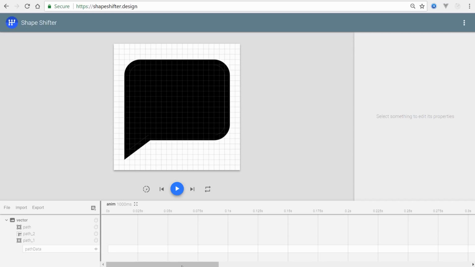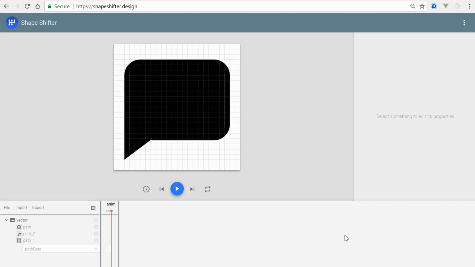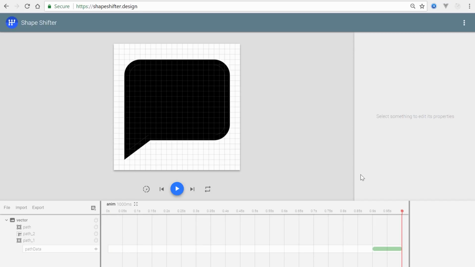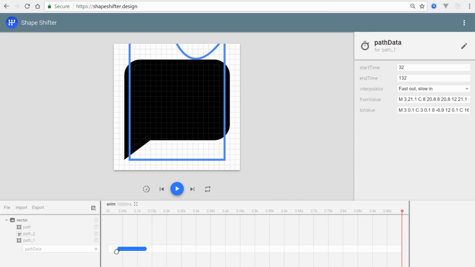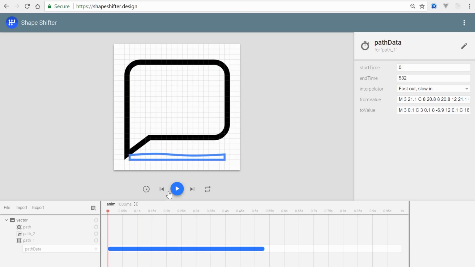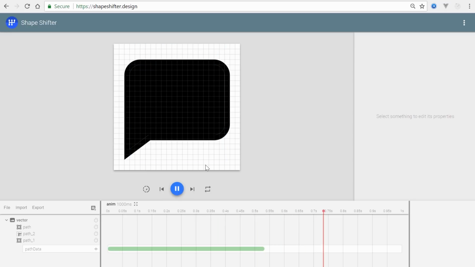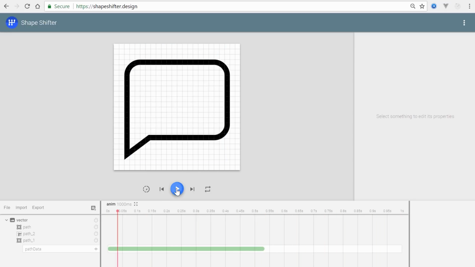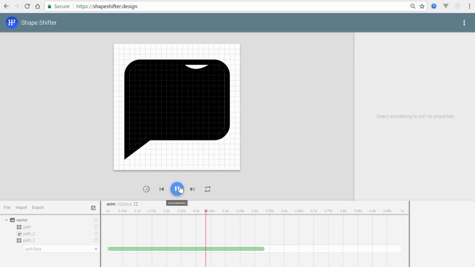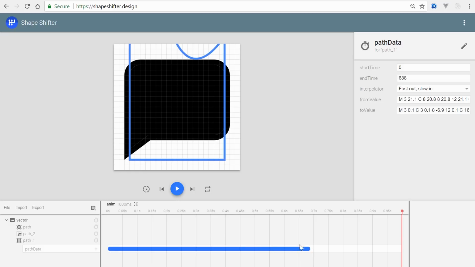Oh, okay, it's not showing up, it's showing up all the way over here. There you go. If that happens, if you're using Chrome, hit Control and your scroll wheel to change the zoom settings so you can see everything. This needs to be at the beginning, so we're going to drag that. Now we hit play. Now let's look at it without that selected. All right, and that's how you would do that. Let's make that a little bit further.